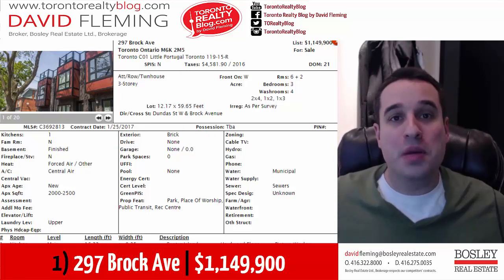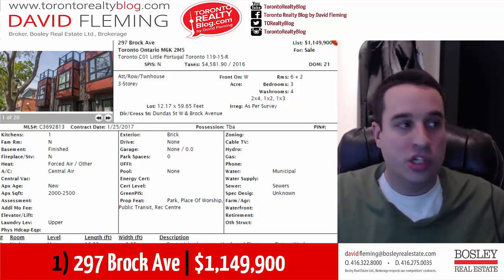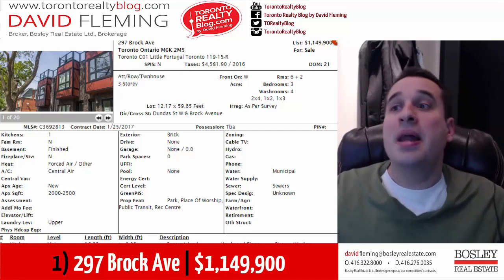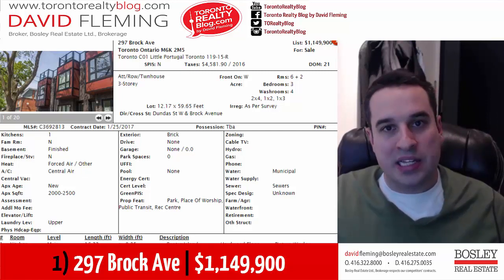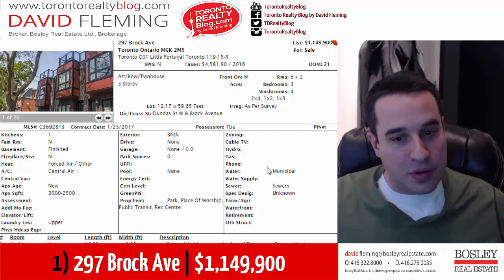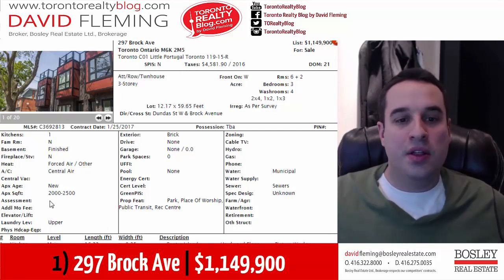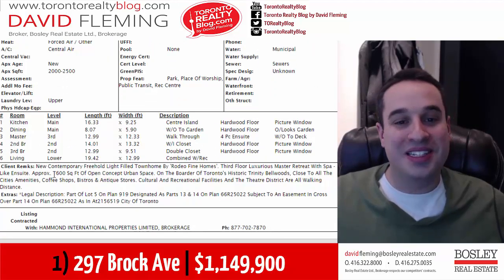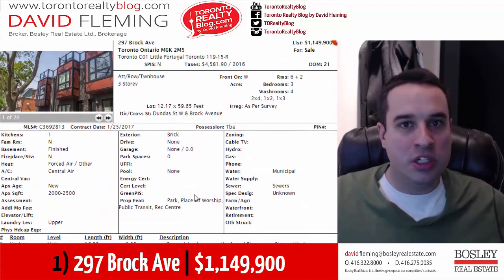How do you buy a 3-bed, 4-bath townhouse with no parking? Just don't have a car? It's a 3-bed. It's a 4-bath. This is what you're doing to plan your family. You've got 2 kids. Billy, Jenny, bundle up. Let's go. Get your Metro pass. I mean, seriously, no parking. It's absolutely bonkers. Now, the other thing I found interesting is the square footage says 2,500, and then here it says approximately 1,600 square feet. Well, which one is it?